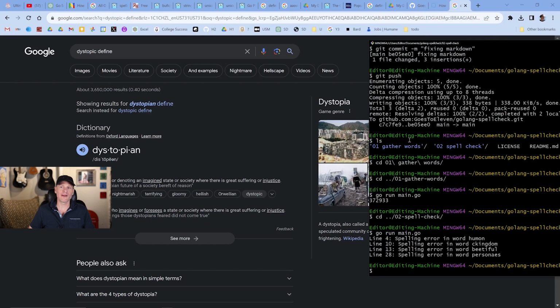So thanks for checking this out. If you're looking to get started with contributing to a project, this is great, super easy, and I think it's totally fun, and it's also totally needed. There's not a great Golang spell checker out there, and after this, we'll build a grammar checker.